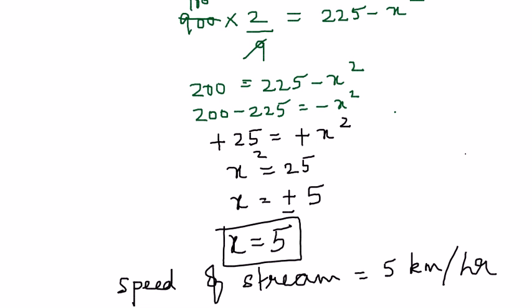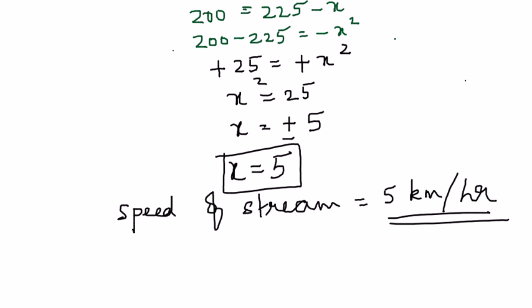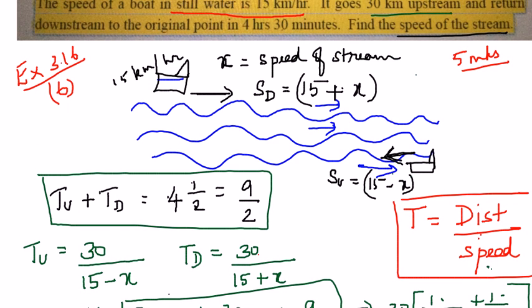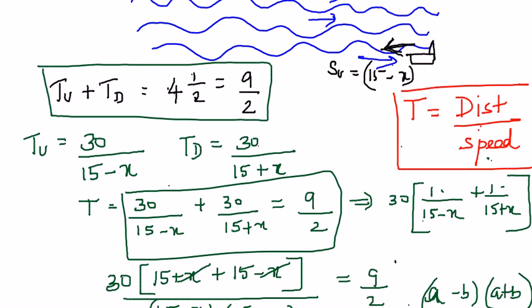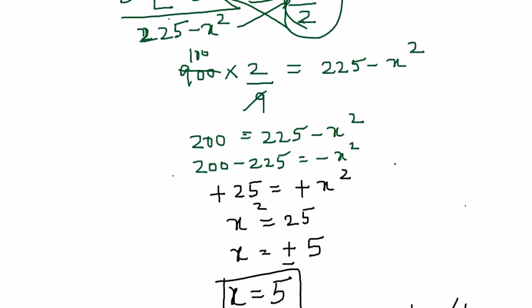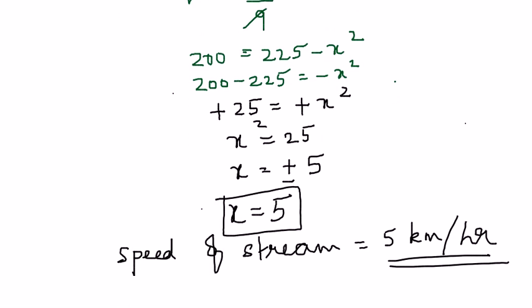Right? So it's an interesting sum. Once we understand this concept of how to derive the speed of the boat in the downstream and upstream directions, then it's only substituting the formulas that we already know and solving the quadratic equation. That's all. Try understanding the sum by watching this video a couple of times if you haven't understood it the first time, and try doing it yourself another 2 or 3 times. That's all. It will stick to your memory. It will never get erased. Okay, good luck.